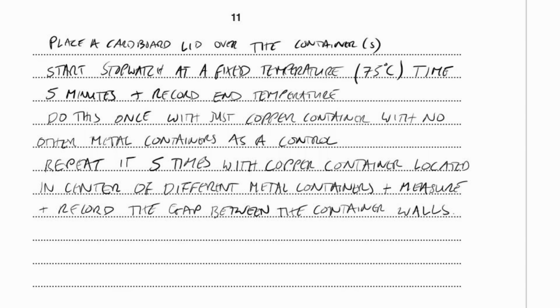And what you want to do is repeat this, say about 5 times, with the copper container located in the centre of different metal containers, and measure and record the gap between the container walls, because remember, this is all about finding the effects of the air gap on how quickly the water cools down. Alright, so let's draw a table saying the kind of results that we want them to record and how to interpret that to see what has the biggest effect.